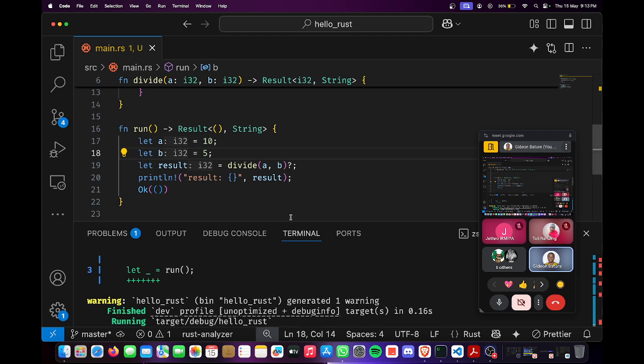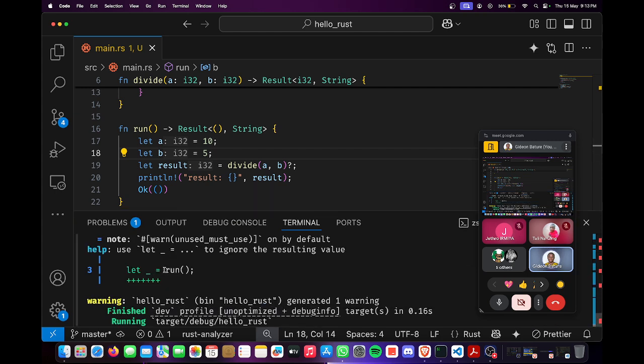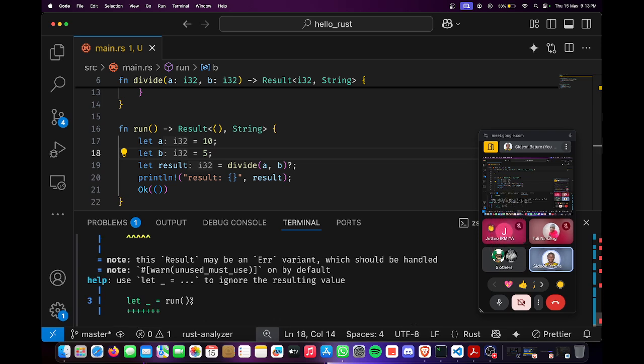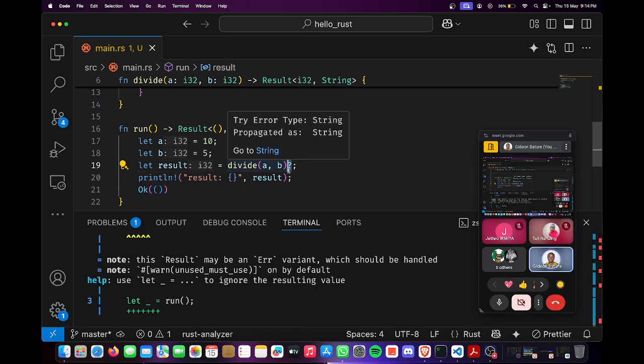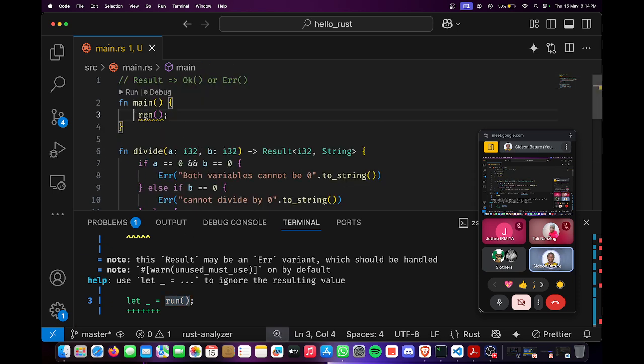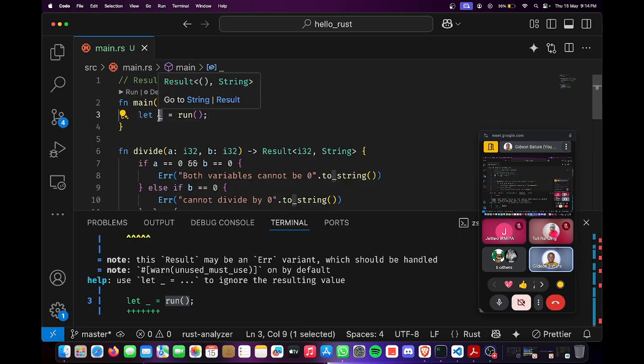So now Rust is very thorough. You can see it's even telling us that there's a variable we are not using, because this run, automatically with this question mark, is making it return a value, and then it's telling us that we are not actually making use of the return value. So it's asking us to add a let, then an underscore. So in Rust, if there's any value that you are not using, you always prepend an underscore. Either use just a pure underscore, or you put an underscore at the beginning of the name.